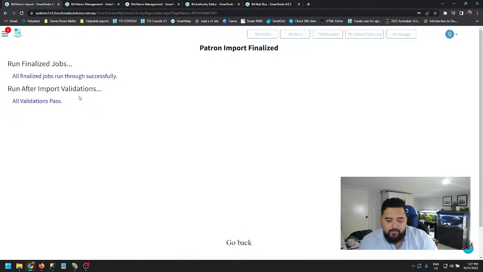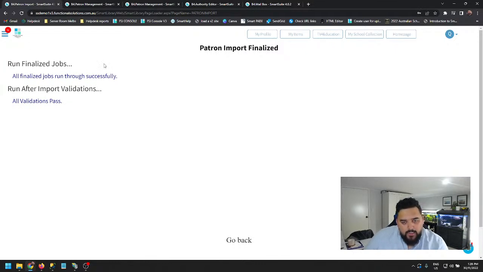Okay, so remember we moved everyone to left. We've then imported them again so that the system goes, righto, move everyone that's active, according to their CSV file back into whatever year level and homeroom that their CSV file stated, as well as adding any other information that they had in that CSV file. Alright? So once you've done your patron import, you are pretty much ready to start loaning out items, okay?